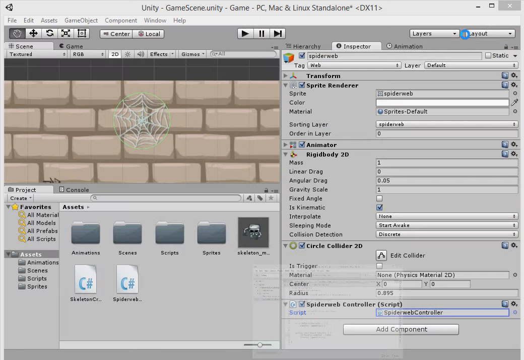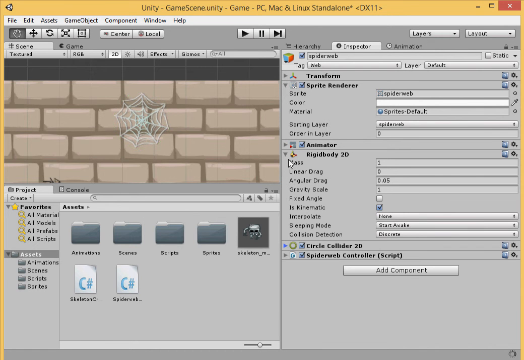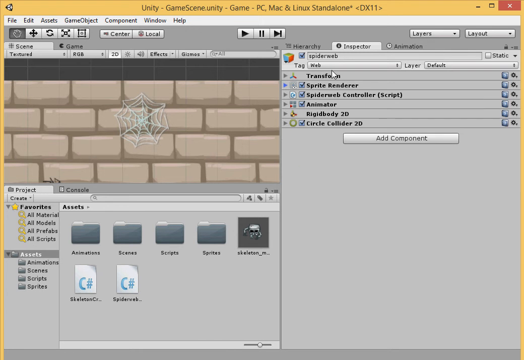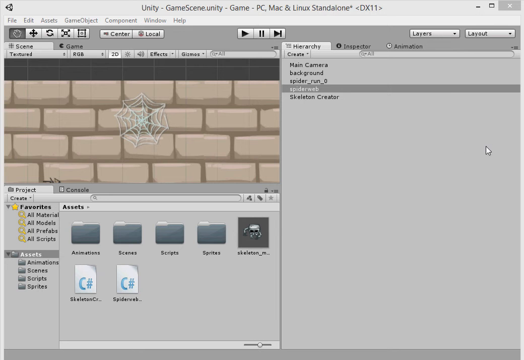And okay. Let's just move this up a little bit. Spider web sprites. Okay.